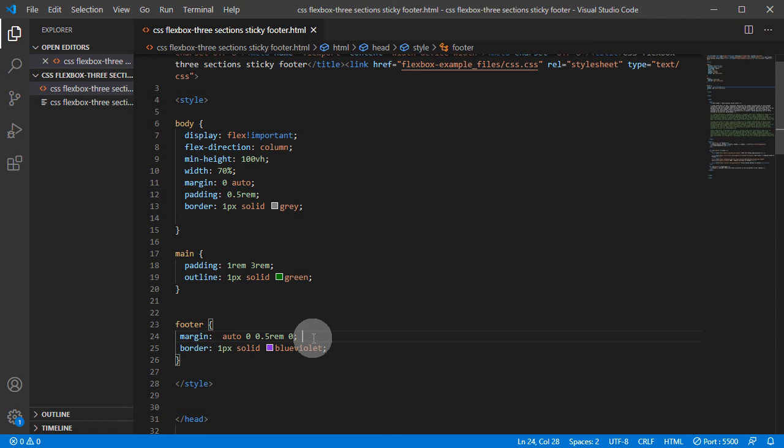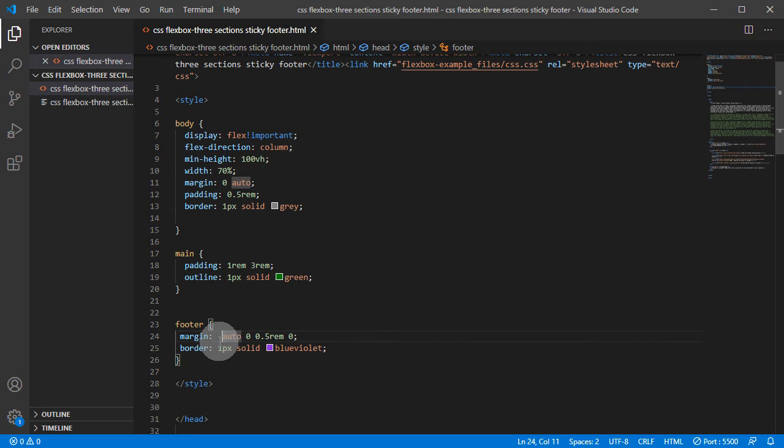And this is actually auto margin, top auto margin. The way auto margin works with Flexbox, it occupies the available space in the direction of the margin.